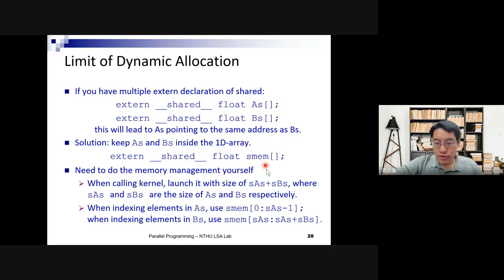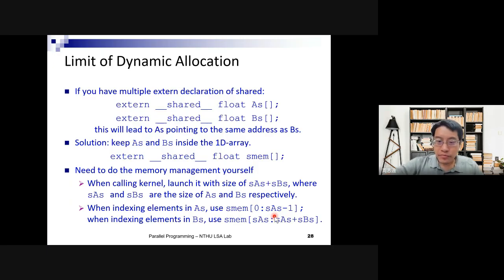For example, if you have array A and array B both to store on the shared memory, you probably need to know the sizes of those arrays, and say, for example, shared memory 0 to the size of array A minus 1 is for array A, and the rest of the space is for array B. Anyway, you have to manage the offset on your own. There's no other way around it.